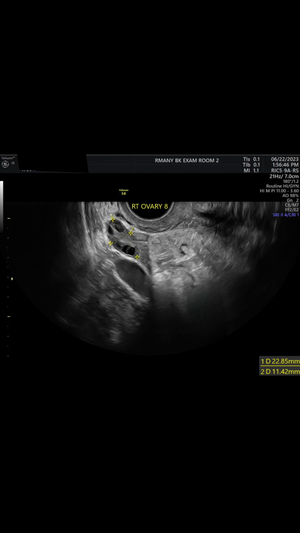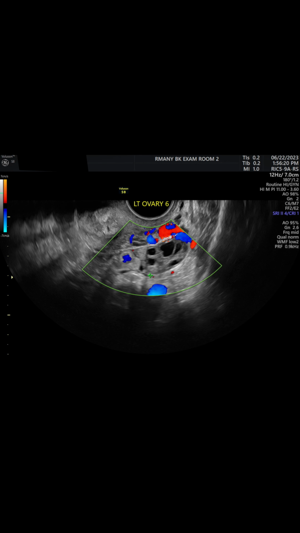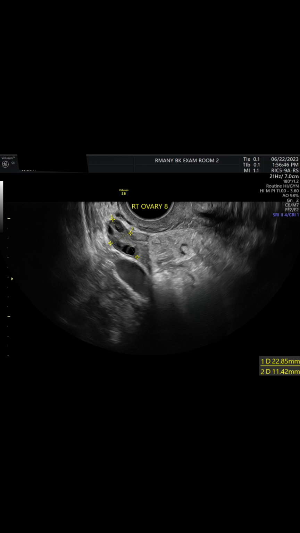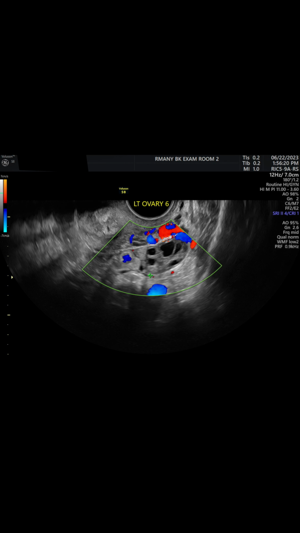Next up, they go to your ovaries, your right, which is RT, your left, which is LT, and they count up your baseline follicles. So my right has 8, my left has 6. That is a slight decline to where I had 10 and 10 on each side. So that made me do some thinking of like, damn, are they going down? And I did all these calculations, but that's not true. Every cycle can be different. So who knows? But now you guys know how to read these ultrasounds. I will be dropping them when we come back in August/October. I want my eggs cracked.